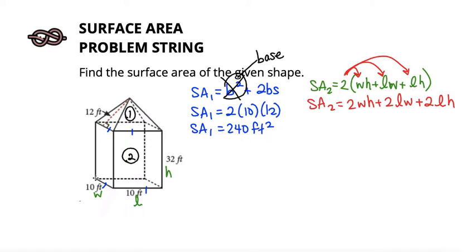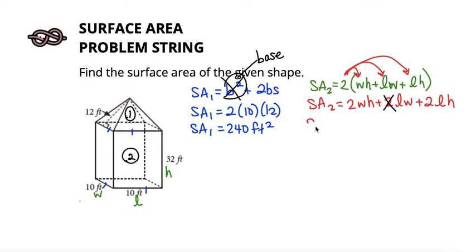But I only need one of my top or bottoms because the top is being removed from this shape. So the width and the length is the measurement of my base, which is also the measurement of my top, but I only need one of those. So I'm going to take out the 2 that refers to there because I only need one side. So I've modified that formula so that I can only find the parts of this shape that I need. So I'm not including the top of this prism.